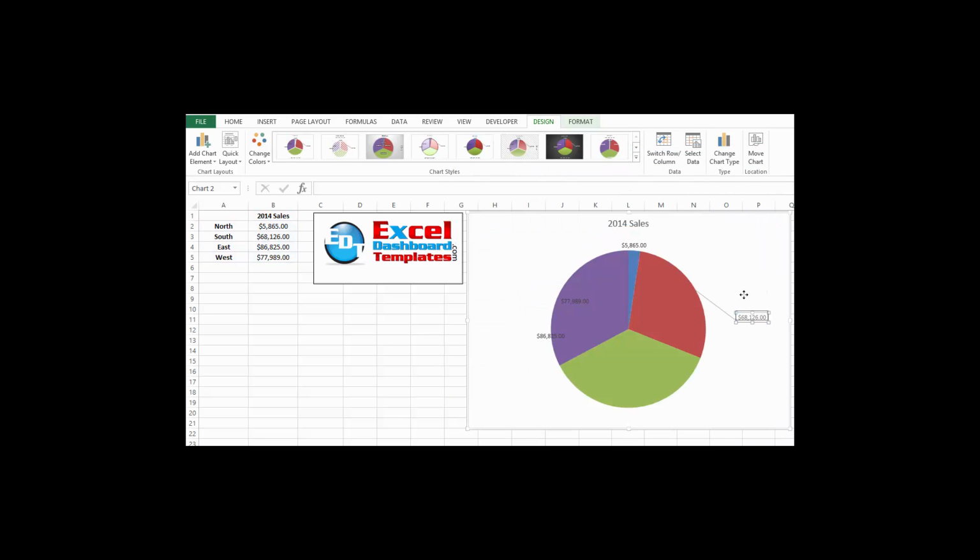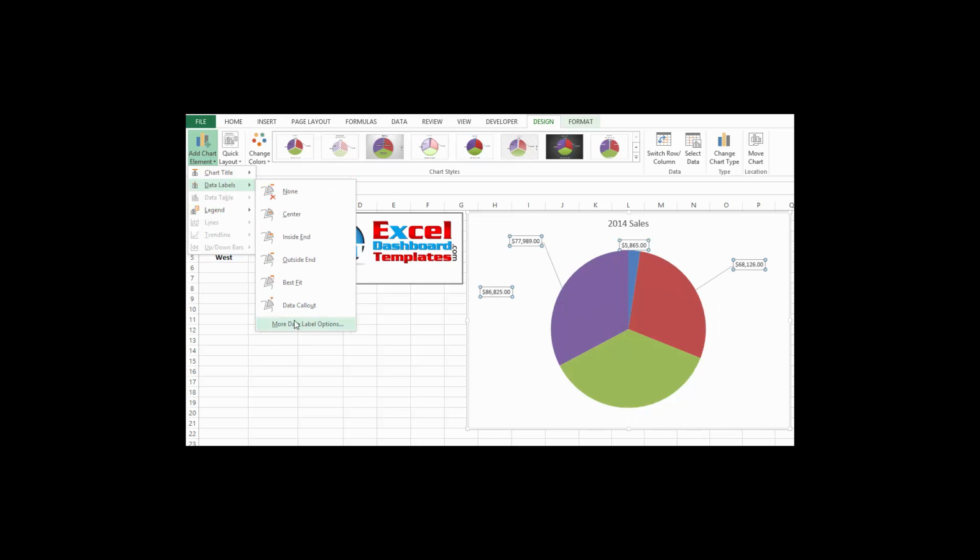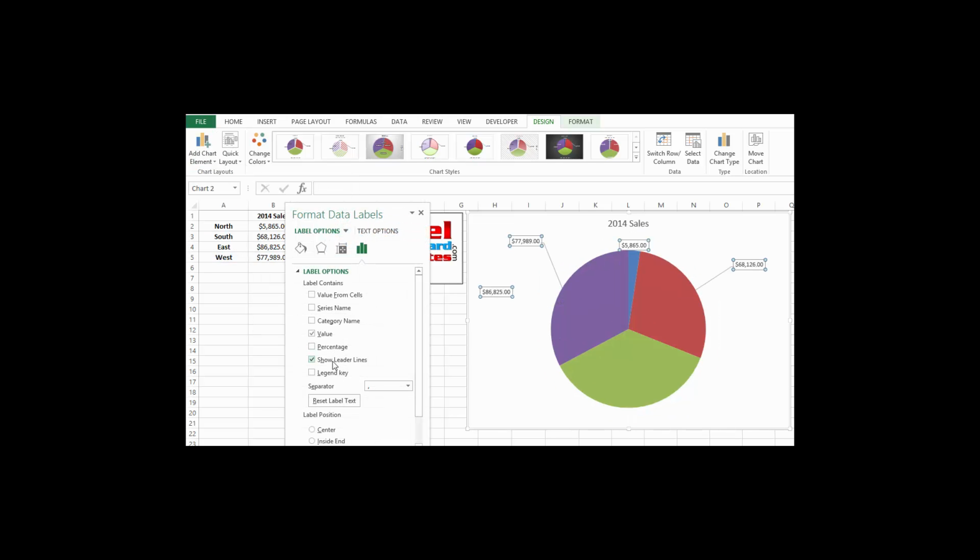So in case you're looking for leader lines, they're not always used. I haven't always looked for them, but if you're creating charts with lots of data sets, like see 77,000 is inside here, I can click on it, click on the label again, and then just get those crosshairs and drag and drop. So this one right here, click on it, grab those crosshairs, drag and drop. Hey, my leader lines aren't working for that one. What's up with that? Let's go back to the chart elements, do our data labels, and let's check and see. It says show leader lines. Wonder why it's not showing that one. Maybe I found another bug in Excel, huh? Possibly.